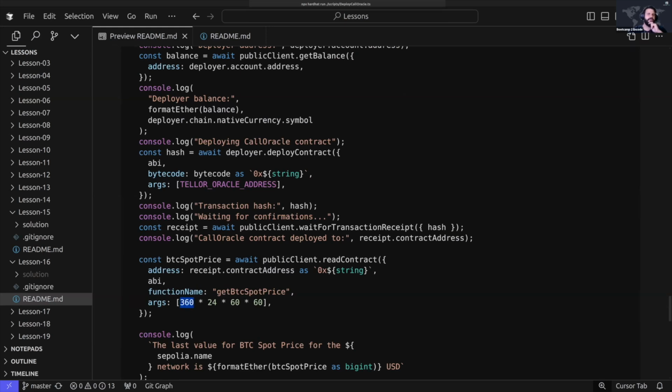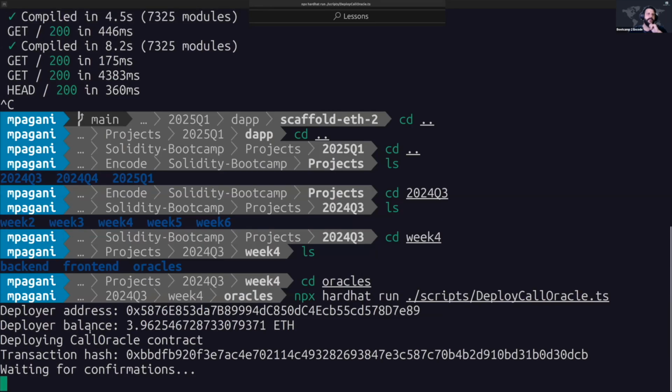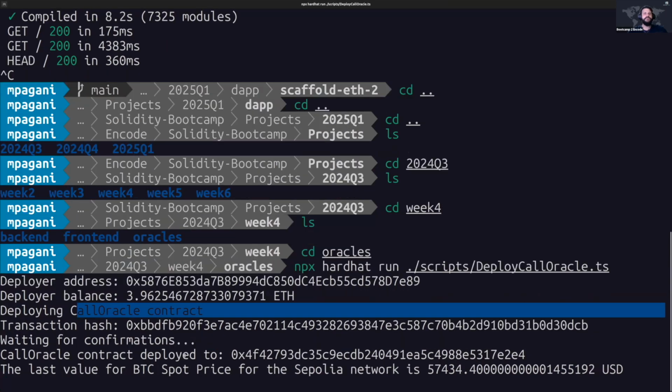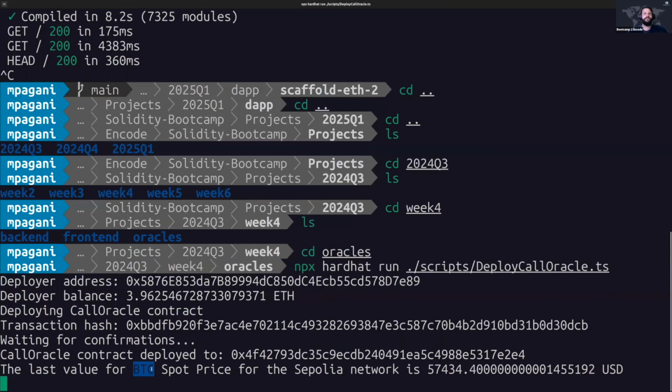And this is going to work like this. It's going to deploy this oracle, and then it's going to try and pick the Bitcoin spot price. Okay. And it's saying that Bitcoin is costing $57,000. Unless it fell a lot, this is outdated information from about a year ago. This network was a snapshot there on Sepolia.